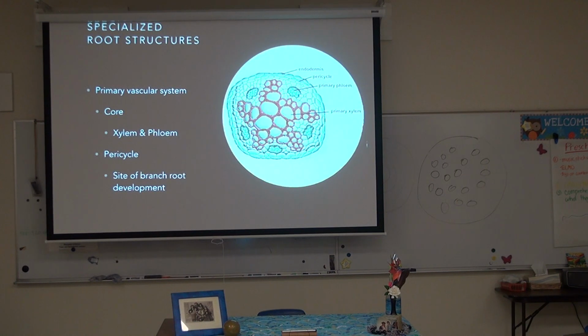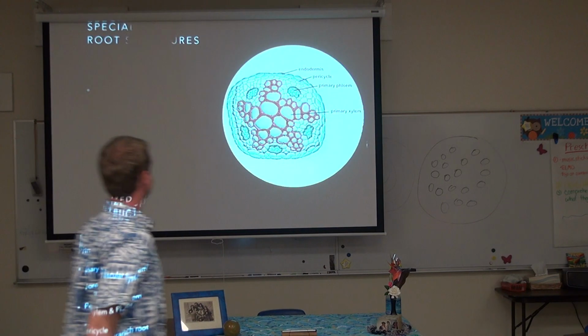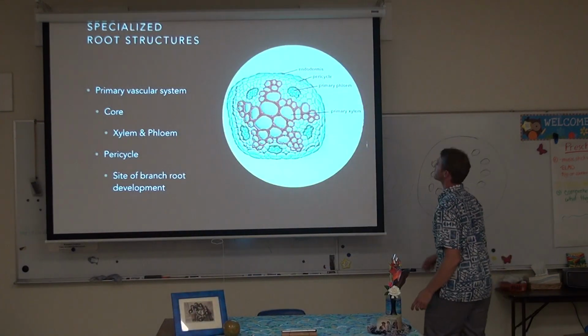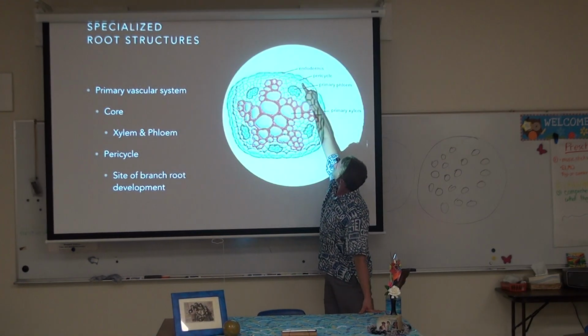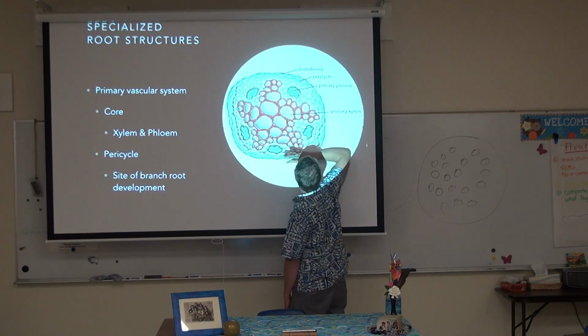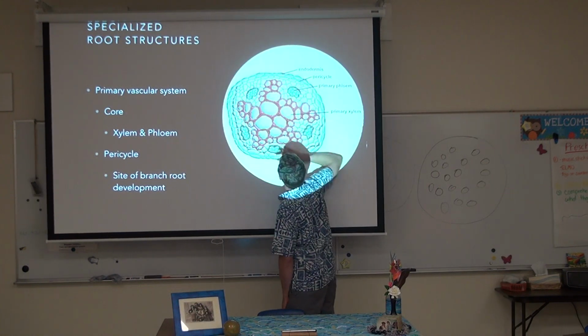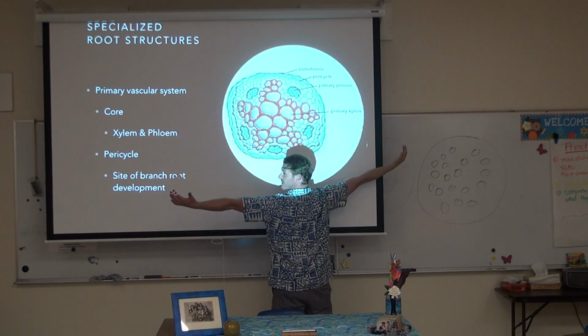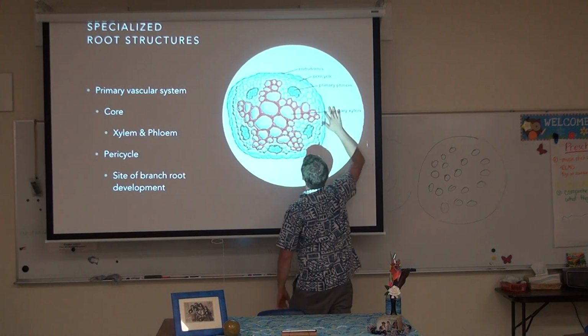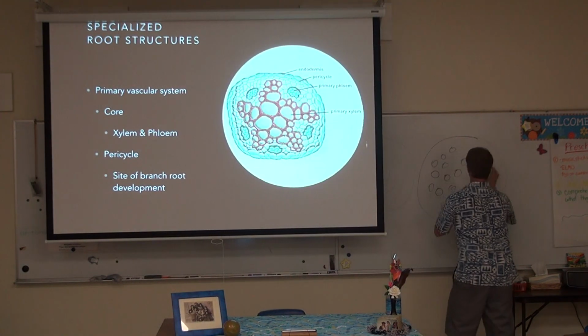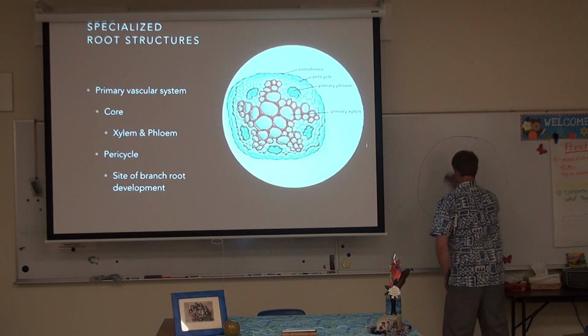Do I have a photo of this? I don't, but draw a picture. Well, essentially I can just kind of draw it. So we have our pericycle, right? Which is this area just on the inside of the endodermis. Remember, there's still cortex on the outside of this, right? So this is just on the inside. This pericycle here. I'll draw it.